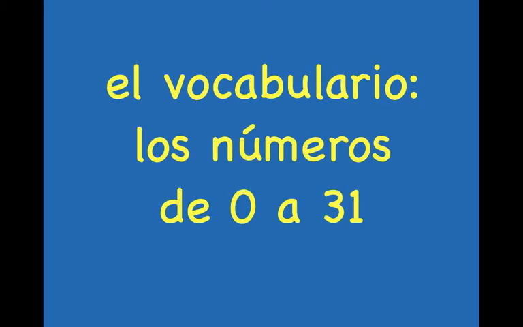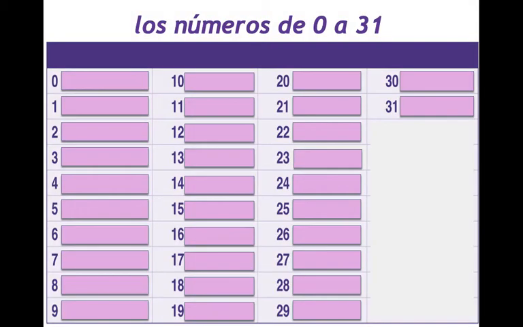What will you be learning in this particular video? Well, vocabulario, los números de 0 a 31, numbers from 0 to 31. Let's start with an overview. Maybe a lot of you know these numbers. You hear them on programs even as a youngster. So let's just do a run through of the numbers and then we'll get into a little bit more of the specifics.